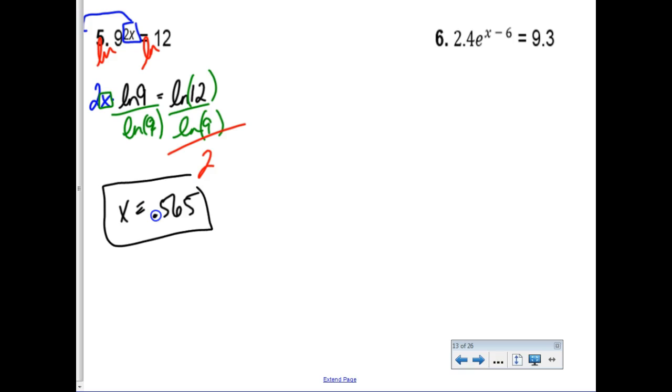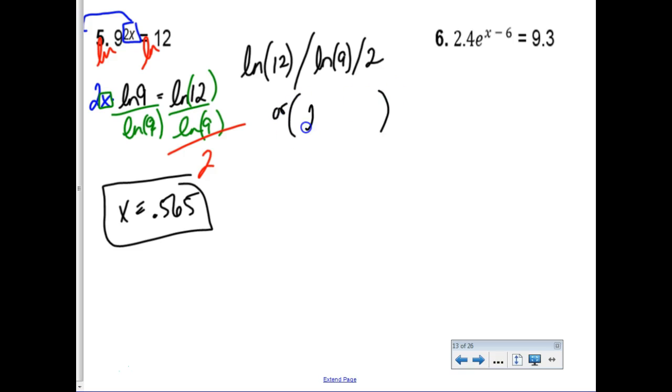Please try typing that, guys. For a lot of kids, they try to do it in one step, which would work if you type it like this. Natural log of 12 divided by, you either have to hit natural log of 9 divided by 2, all as separate division questions, or this part you could put in parentheses if you write it as a multiplication question. So decide how you want to write this part. Not like that, though. And the most important part there, guys, is that you've ever practiced typing it.